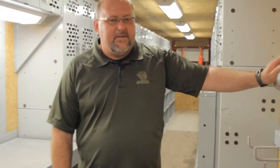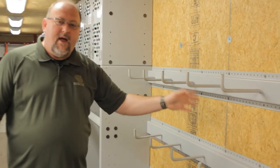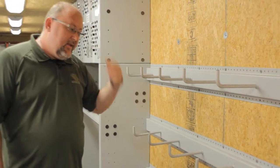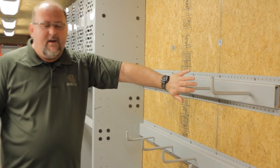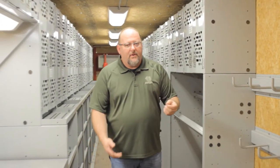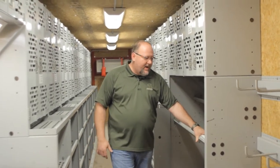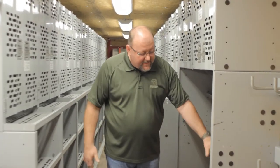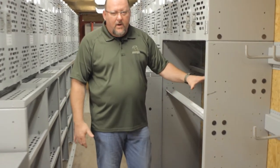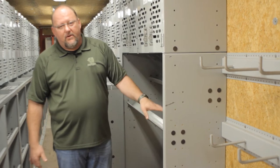On the other side is what we call our chain fall or our gasket rack. You can also hang air masks or whatever you need to hang — anything that needs to be hung can go on these pegs. Further back inside the tool crib, there's another area configured to lay chains over it, air hoses, whatever you need. Or these pieces can be removed and shelving can be inserted.